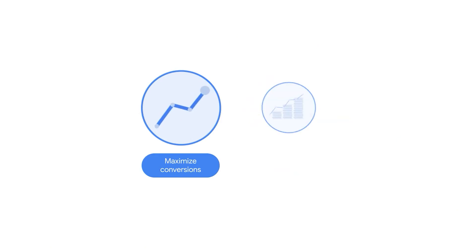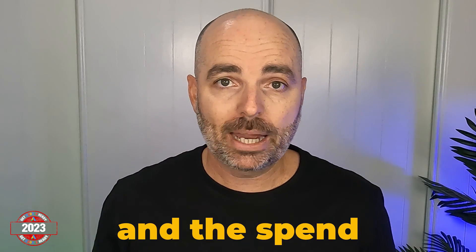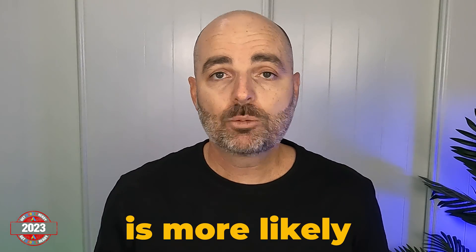This brings us to the third and final concept: Google Ads bidding strategies. In Google Ads, there are two core bidding strategies: maximize conversions and maximize conversion value. You're running Google Ads for one reason — to increase the revenue your business is receiving, whether through generating extra inquiries or through generating direct sales to your website. Google Ads has built-in automated strategies where it will increase or decrease the bid depending on the data Google has, not only for your business niche but also for your individual Google Ads account and campaigns. If you're using maximize conversions or maximize conversion value, Google will automatically increase the bids and spend if it feels that a certain user completing that search term is more likely to convert.